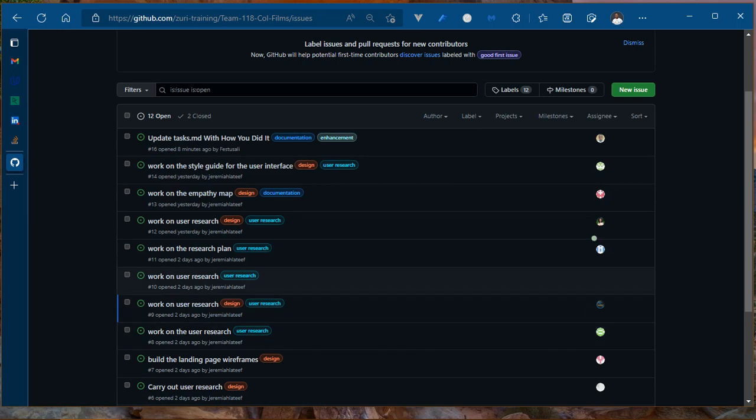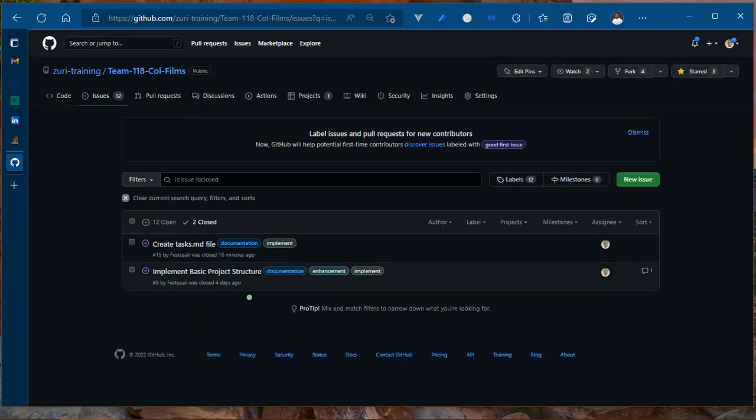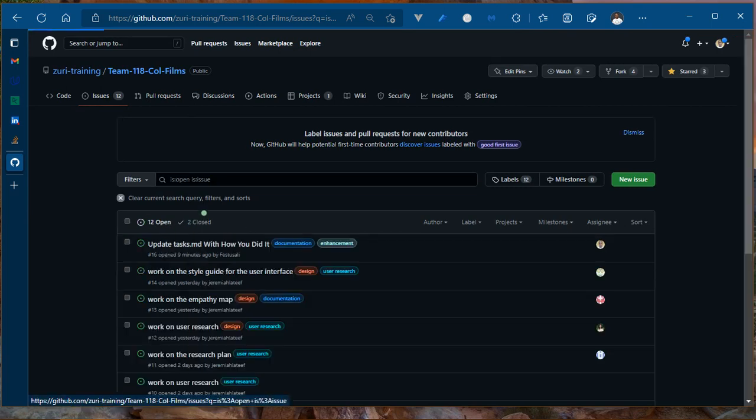Here we have our different icons. You can check the one that has been assigned to you. For me, this one has been assigned to me, and I created it to use and demonstrate how we can work on this particular stuff. If I want to see issues that have been closed, I'll tap on this one, and these are issues that have been closed. If I tap here again on open, it will show me the open issues.